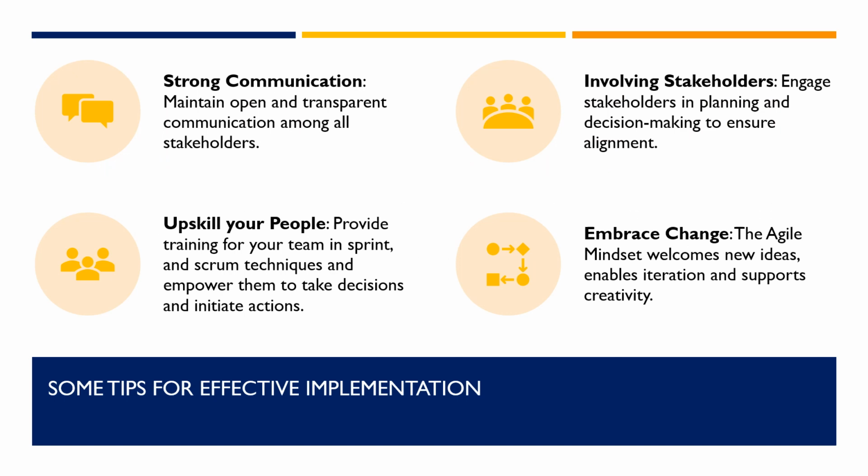Here are some tips for realizing the benefits of Agile in planning and managing product development. First, maintain open and transparent communication among all stakeholders. Second, engage your stakeholders in planning and decision-making to ensure alignment. This will include your teams, your customers, and other groups with vested interests in the business. Third, provide training for your team in Sprint and Scrum techniques and empower them to take decisions and initiate actions. And finally, embrace change. The Agile mindset welcomes new ideas, enables iteration, and supports creativity.